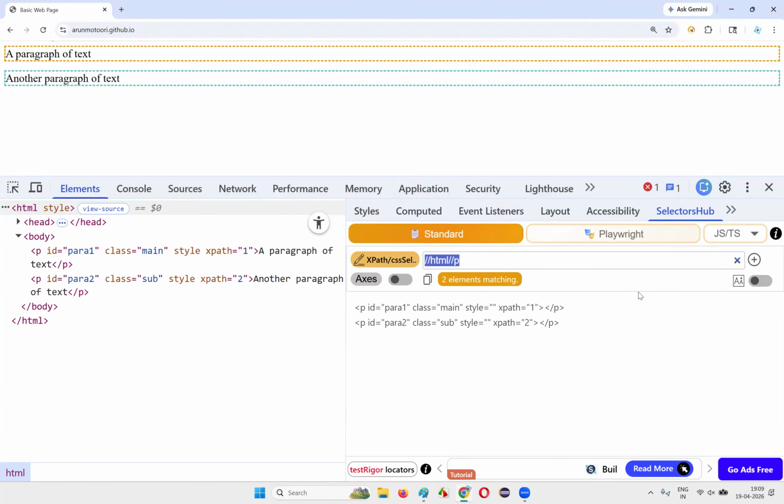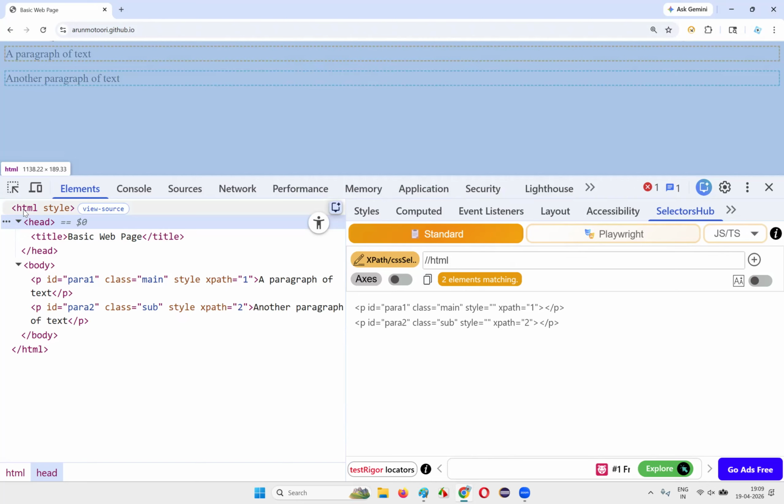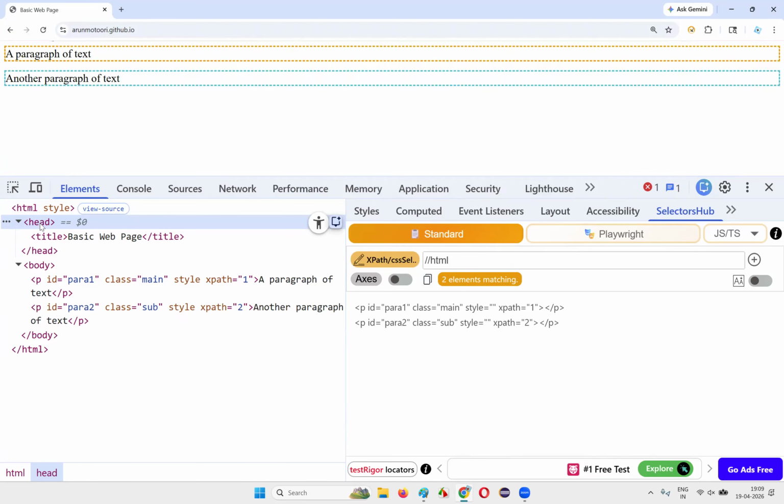Now, one more thing. I'll write again /HTML. Now I want to locate the title tag. How to locate this title tag? Here, the title tag is not the immediate child of the HTML tag. Rather, the title tag is a grandchild of the HTML tag, because head is the immediate child of the HTML, and title is the immediate child of the head tag. So the relation between HTML and title is grandparent and grandchild.